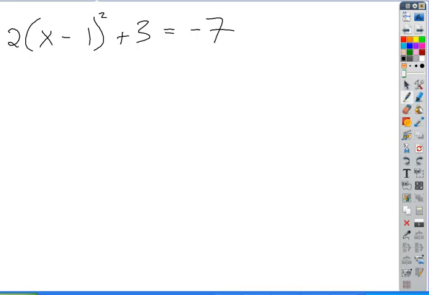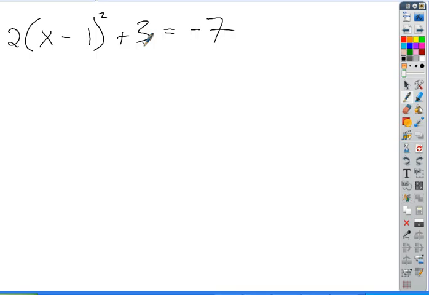Adding 3 is pretty wimpy. That's easy to get rid of, isn't it? Dividing by 2 is a little bit harder, but still pretty easy. Right now, we've got to undo a square root. That's like a more serious bond. We've got to really work at that to get rid of it, and then finally, to get inside the core of this thing, we had to do all that work to get into the quantity that's in the middle. So if you can build little models like that, look for those things, because that's helpful. It gives you an intuitive feel for what's going on.